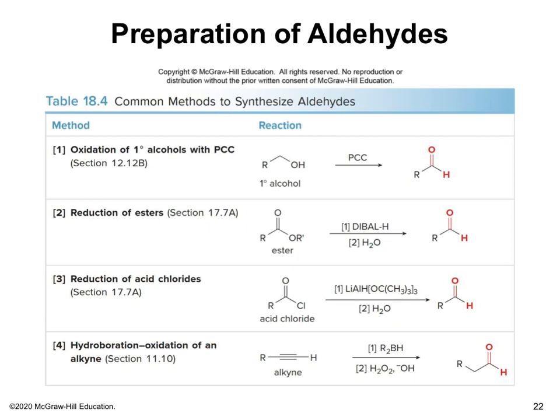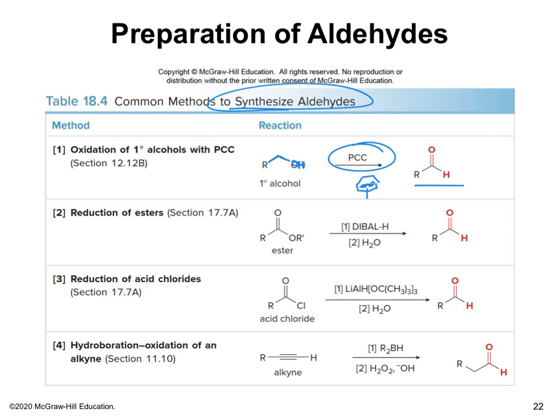So how do we, well, this is review. How do we synthesize aldehydes? PCC from the primary alcohol will stop. It's a mild oxidizing agent. We'll stop at the aldehyde.